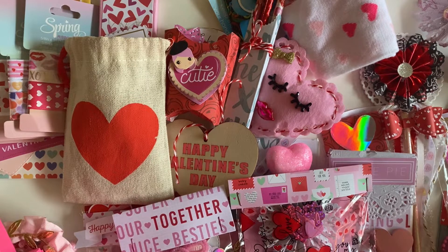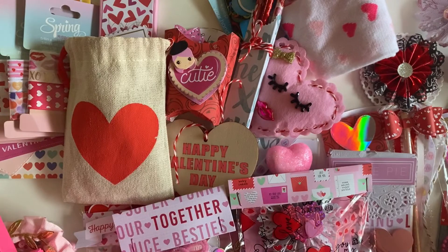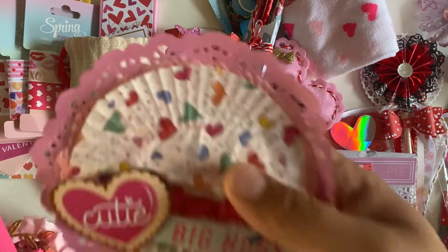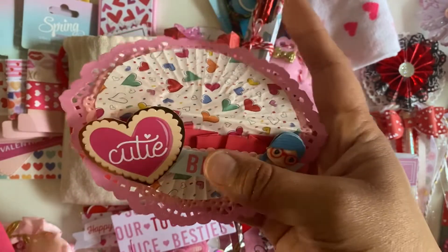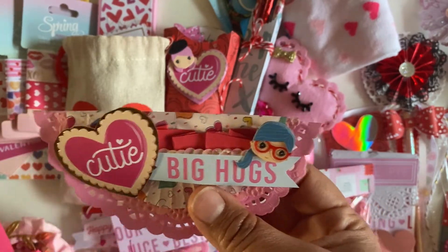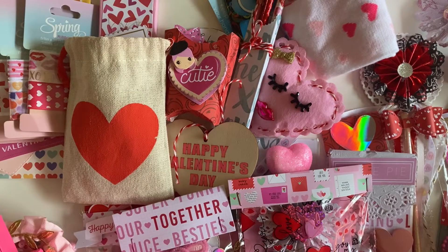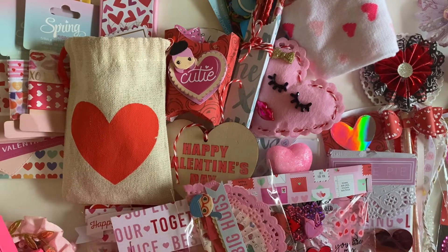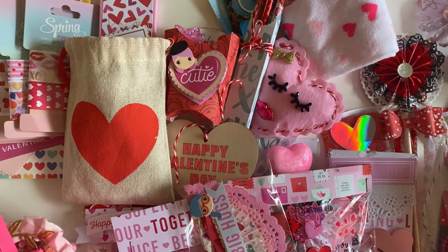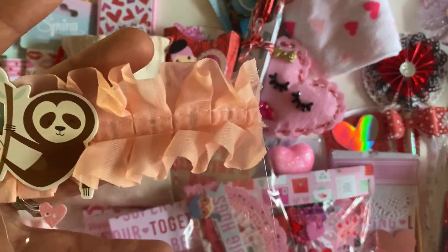And then I got a bag topper — another good idea. She used the cupcake liners at the top. So cool, I love that. That is such a good way to use up our cupcake liners. She's got a cutie ephemera piece and it says 'big hugs.' Then she pleated some paper in the back. Thank you so much. Oh, you guys, this is a Mary Poppins bag — that's all I got to say. I got a bag of die cuts! There's a tiny little heart, and then it's got ruffles. And it says 'hello friends.' I'm forgetting to look at the packaging because I'm so excited about what's in the bags.